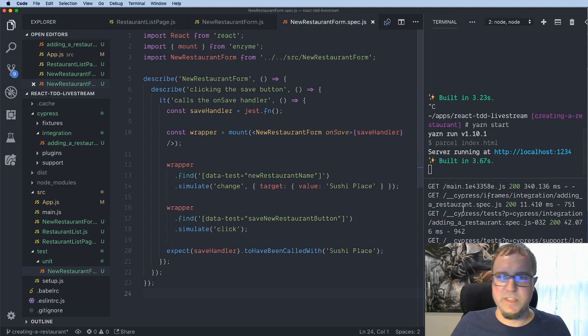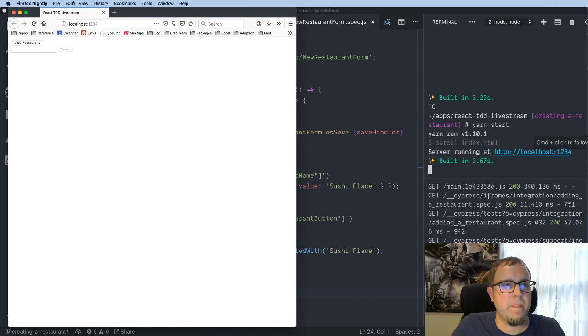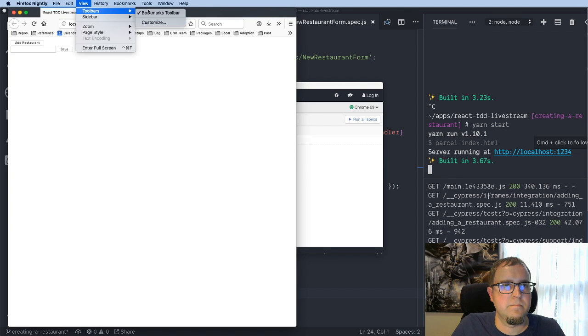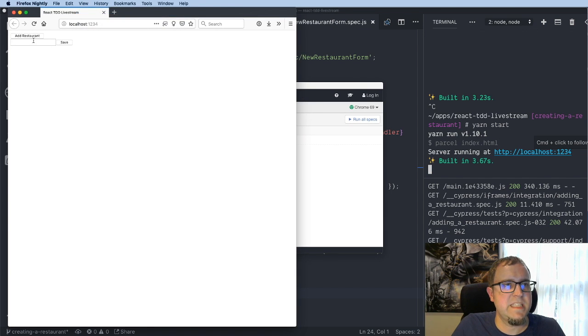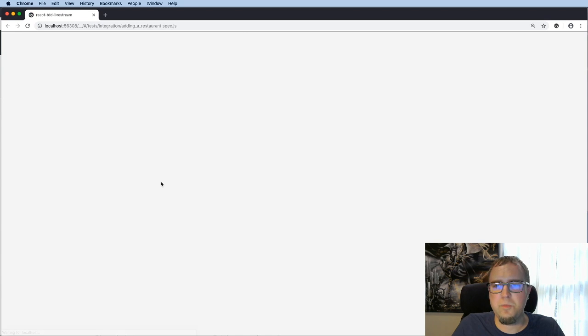I'm going to make sure with this change that all the tests still run just fine, because I want that safety, that guarantee. Incidentally, notice that we didn't have to pull up the application directly ourselves in a browser. I didn't feel much of a need to, because we could actually see it in the Google Chrome that Cypress started up. While we're biding time waiting for Cypress to start up, I'll go ahead and pull this up over here too. Let's just hide that. There we go. Hide that bookmarks toolbar. And so we can see the app is coming up here, but that's enough of Firefox right now. We're going to open up the Add Restaurant spec and have that open in Chrome.